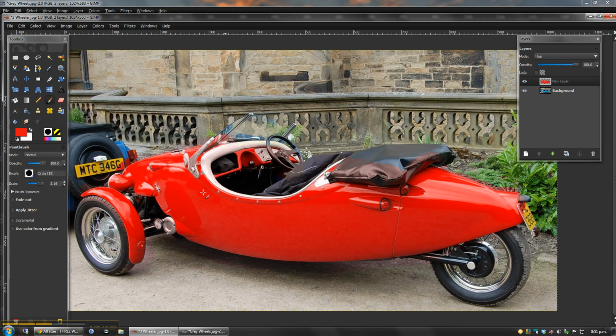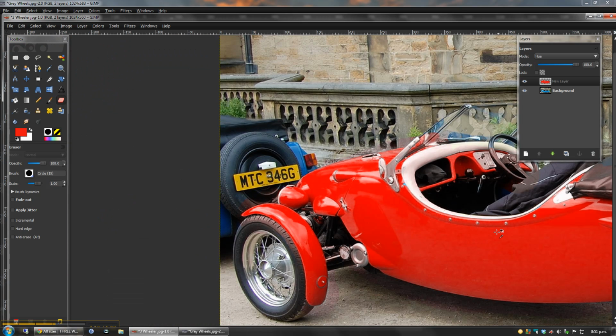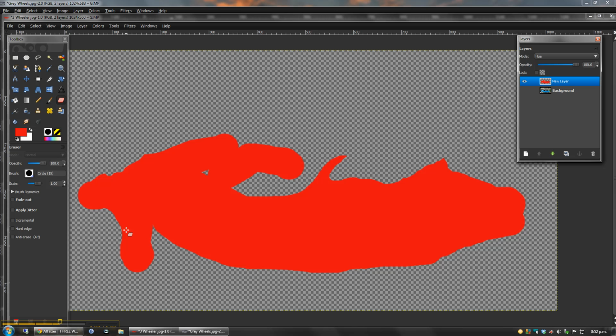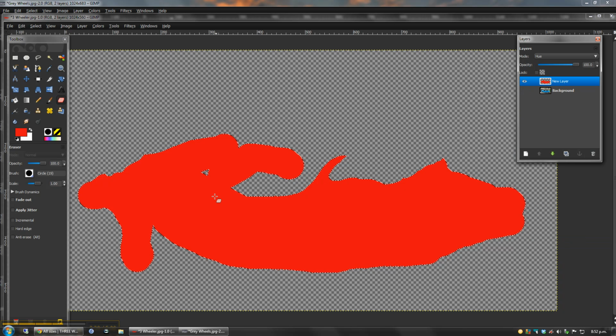I can go back through anywhere in here and just use an eraser tool, and that's going to erase out the tinted effect that I've put over. Coming back out to have a look at what we've got so far, I can see that it's still looking pretty rough, but hopefully you get the general idea. Now, if I uncheck this back layer, I can see the tint, the paint that I've put over the top there. A handy thing to note: if I right click on that layer and choose alpha to selection, it's going to highlight that particular area.